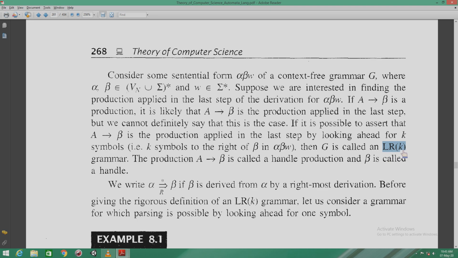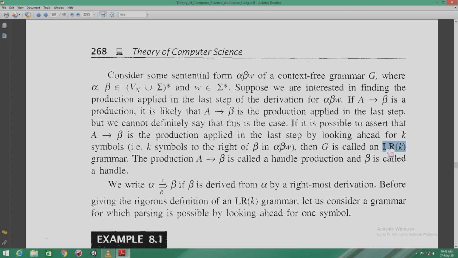Following this sequence it becomes rightmost derivation. So left to right scanning, rightmost derivation, and k symbols are being watched to ascertain which production was used in the last derivation. Such kind of grammar will be classified as LR(k).